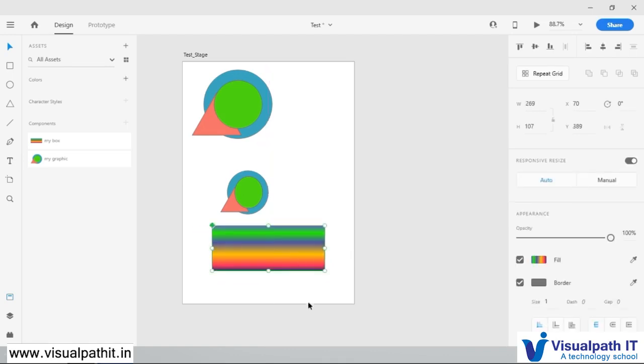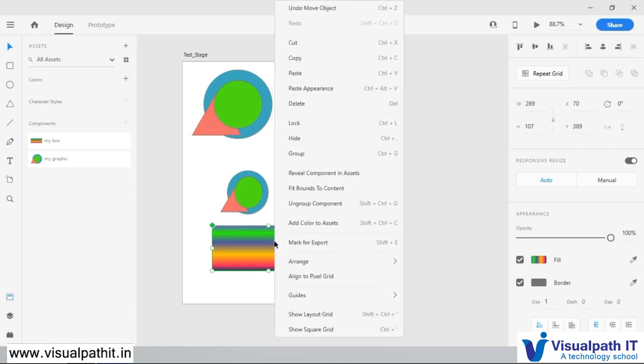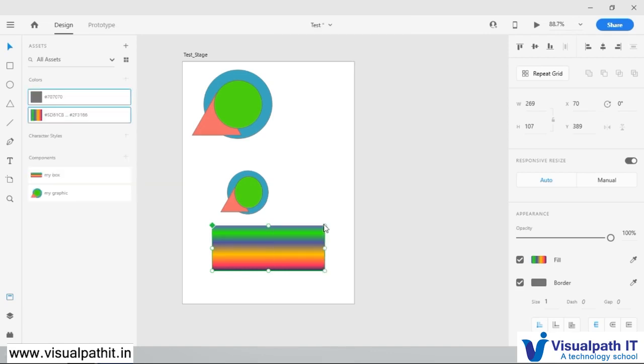I can save this color also as an asset. Every time, I don't want to choose these colors from here, right? I need this color to apply to this circle or ellipse. What I'll do, I'll right click it and choose add color to asset. See, can you see the two colors over here?